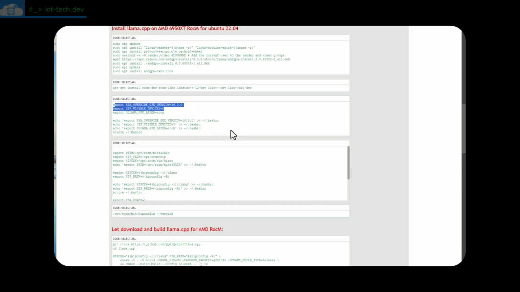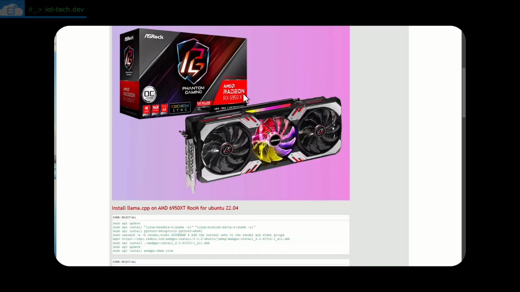And of course, after we install all the dependencies, now we are going to export, because this GPU is not officially supported by AMD for running the latest version of ROCm, but you can still make it work with this little hack.